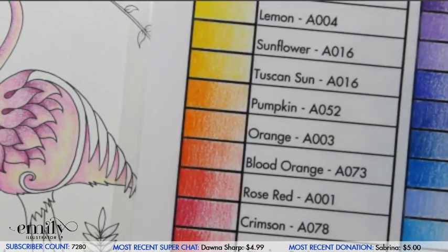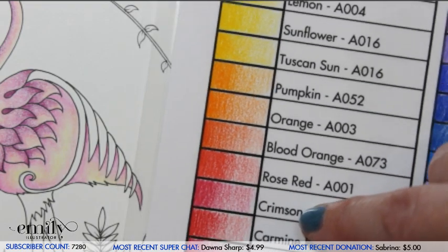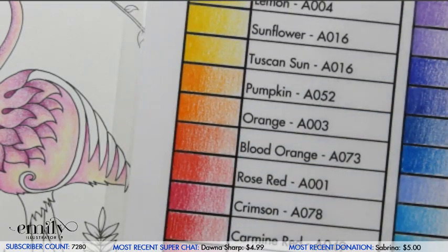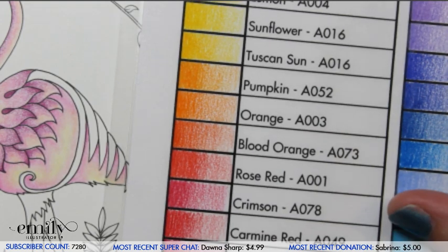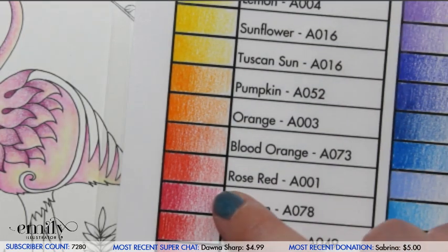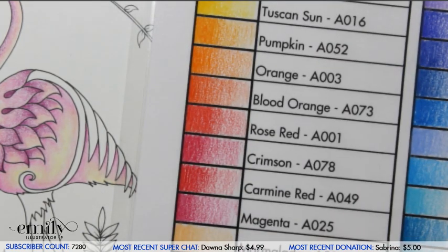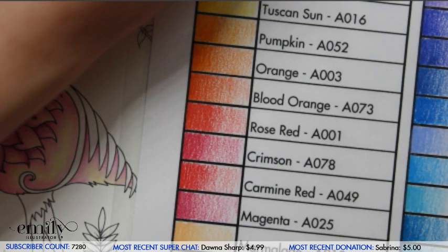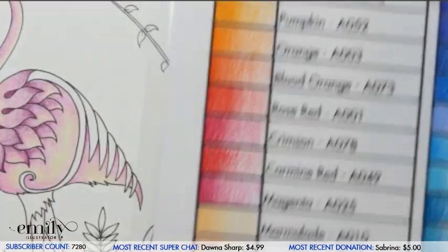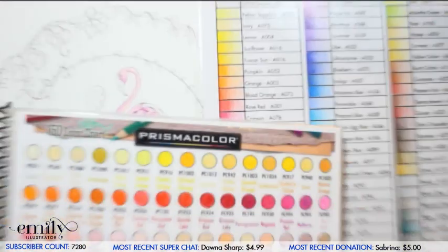So let's do purple iris, crimson, and let's use pink macaroon again, okay? So let's grab that first before I forget. Okay, so we are going to get purple iris, crimson, and we'll use pink macaroon again. She's a little diva. Okay, so pink macaroon. Let's see, did I say pink macaroon? Yeah, pink macaroon. Okay, so if we're going to compare these to a Prismacolor, let's take a look here.